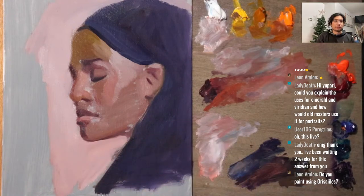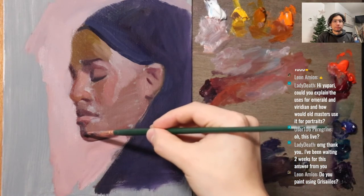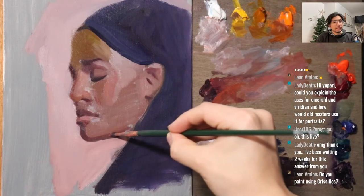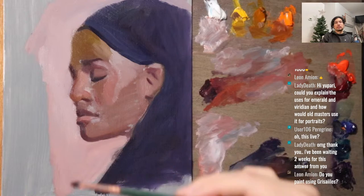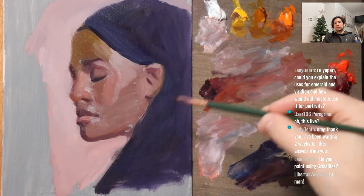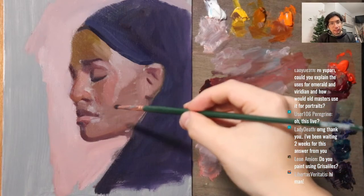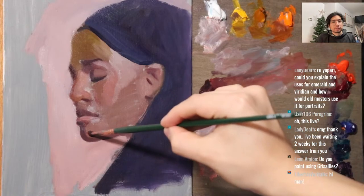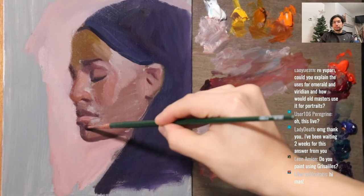One con to it, though, is that when you're working in monochrome, it is a little harder to find your mistakes than when you're working in full color, like you're seeing here. In full color, the mistakes are right in your face, which is also why the awkward stage is a little stronger when you're working in full color.